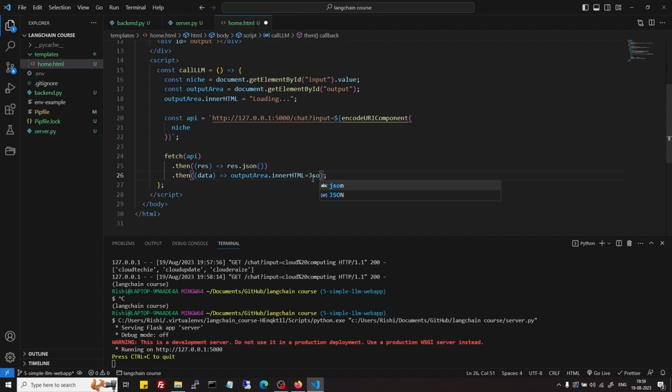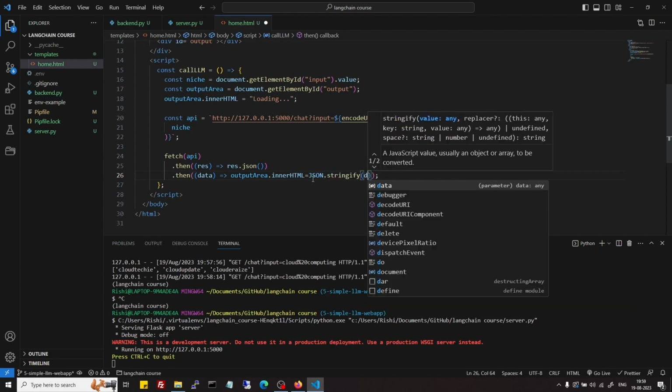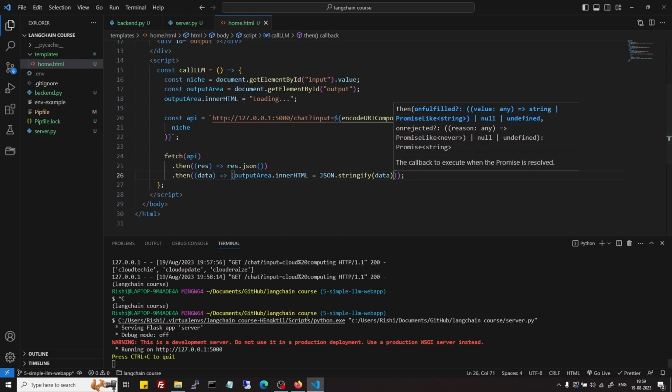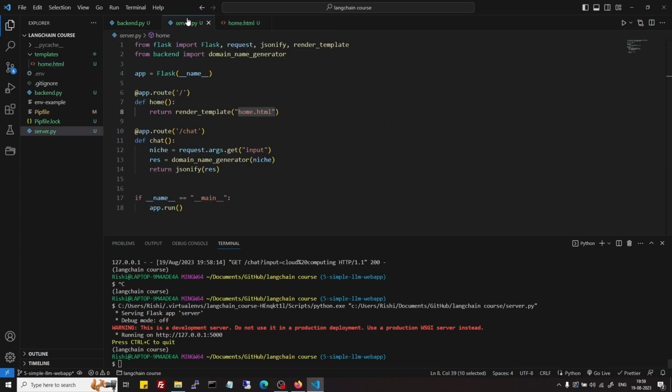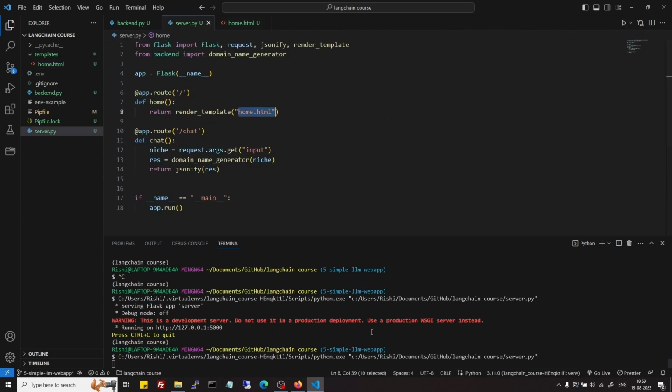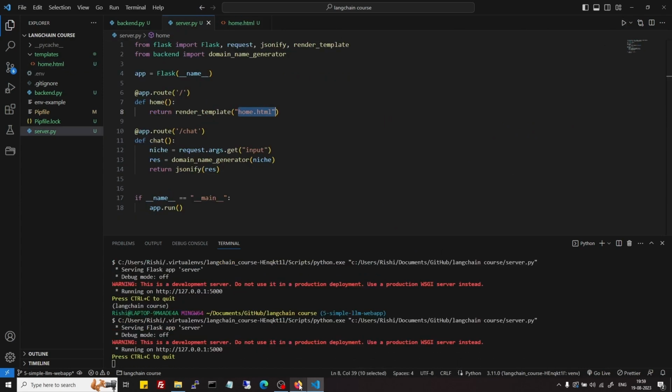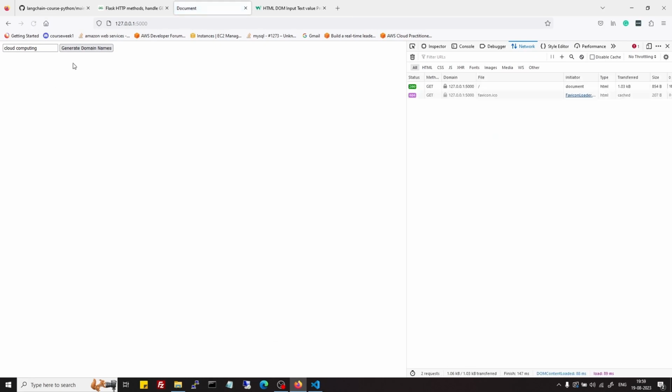I will convert this data to a string, and then we'll show this data. Let's start the web server again. Now if I call cloud computing, then it's loading and we got our response.